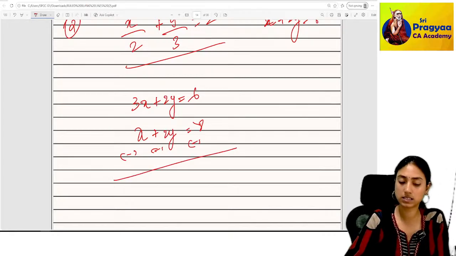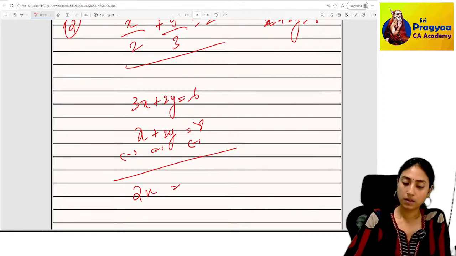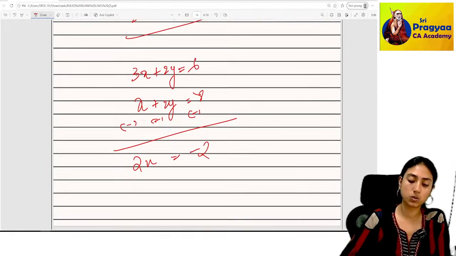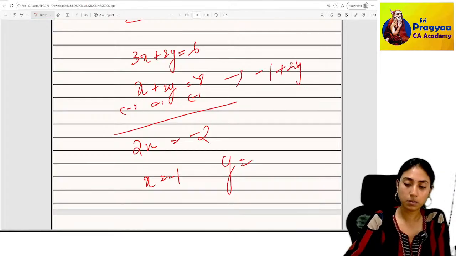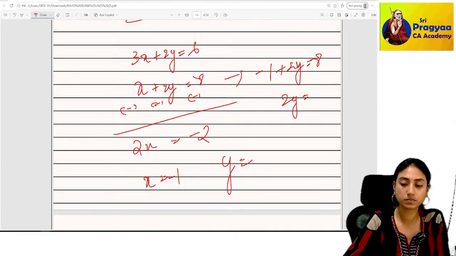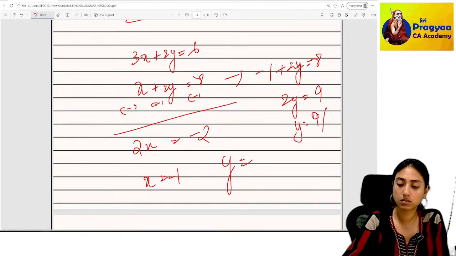3x மைனஸ் எக்ஸ் 2x, 2y மைனஸ் 2y, 6 minus 8 minus 2, x is equal to minus 1, y is equal to, இந்த equation substitute பண்ணேன்னா minus 1 plus 2y is equal to 8, 2y is equal to, y is equal to, 9 by 2 வந்துச்சா? 2 3 தானே வரணும்.